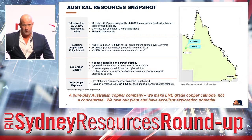We've currently got $23 million cash at bank. We're ramping up to 1,000 tonne of copper cathode by July. To put that into a dollars perspective, we're cash positive and we're making $14 million a month by July. Again, just to reiterate that, the fact that we're leading into full production with cash in bank, and the fact that we're right in that beautiful belt of rare metal, base metals and copper certainly makes us a very unique opportunity.